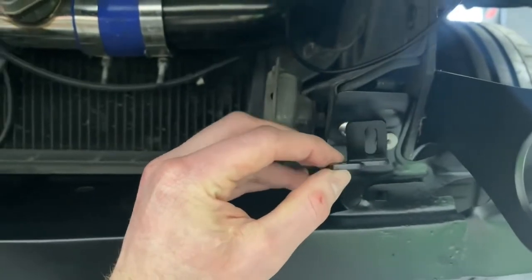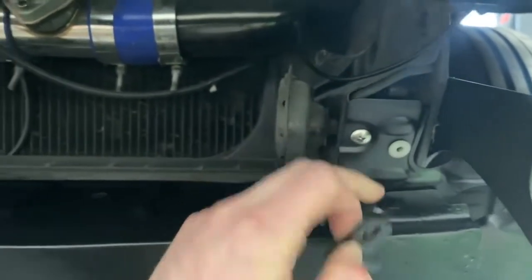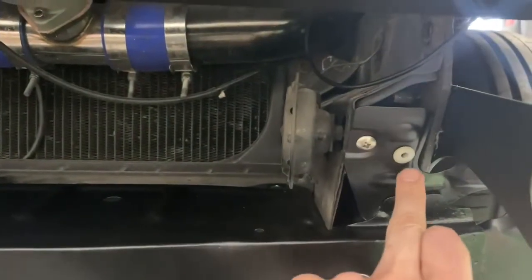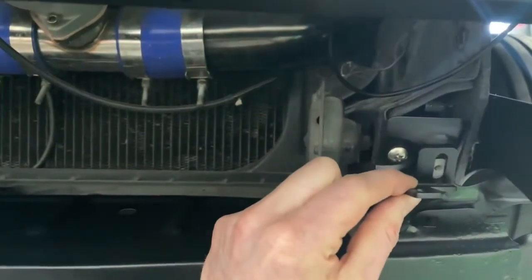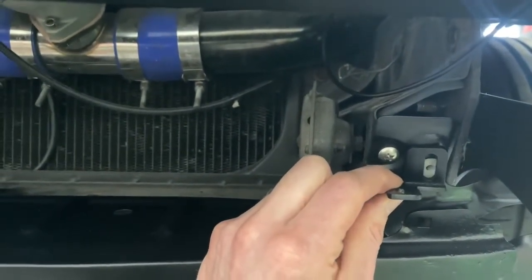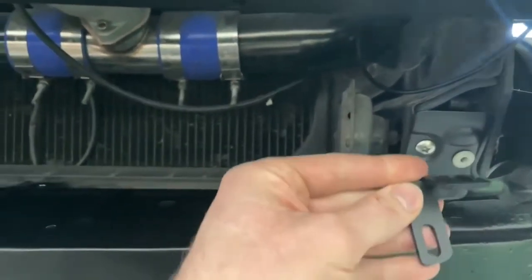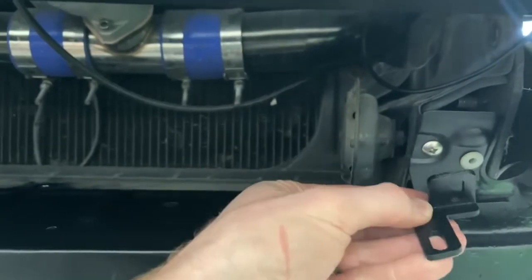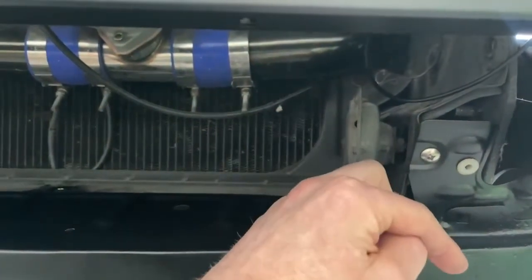So one of the things is the lower brackets. There's a left and a right, and on the OEM valance you have this little guy right here that this will line up to. We'll give you some new hardware. You can screw that in. It does adjust up and down, and then depending on the rake you want on the grill, you can see there it's slotted. The base of the grill can adjust in or out.